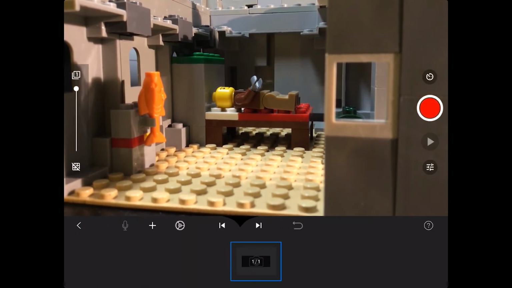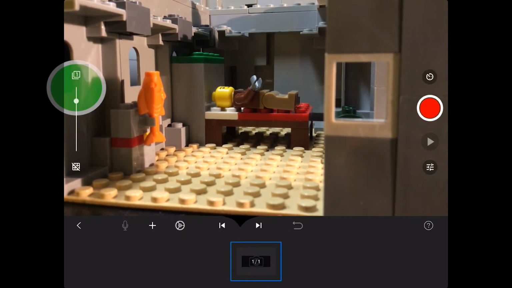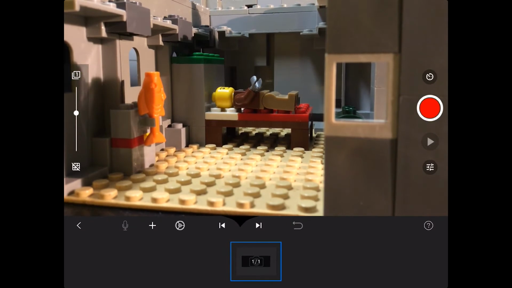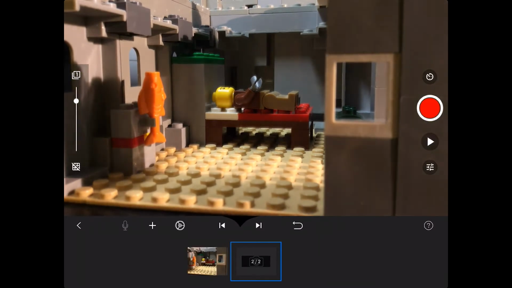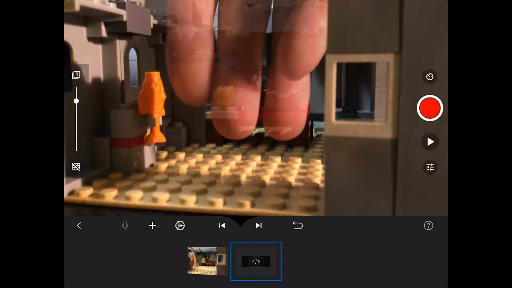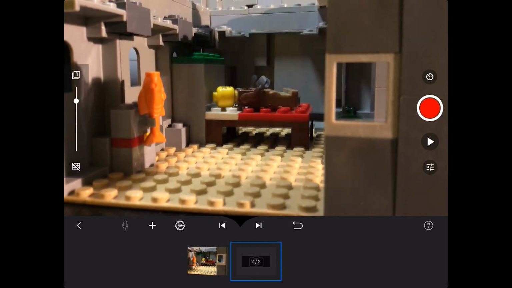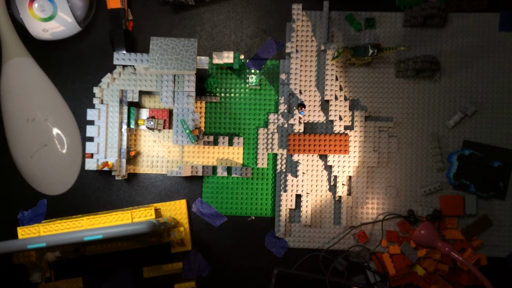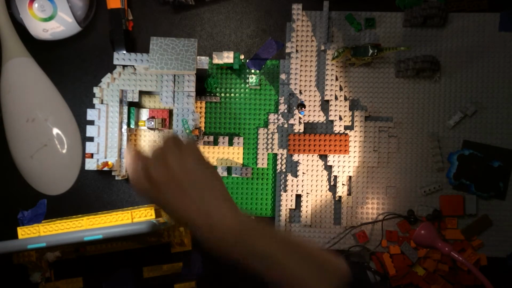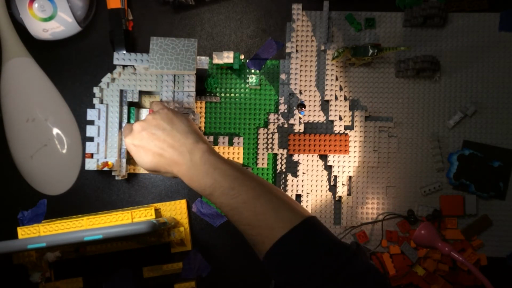Then tap Done. On the left of the screen, you'll see a line with a dot in it. This is the onion skin feature and it allows you to see the previous frame. This helps tremendously in your animation process, and feel free to adjust the opacity that works best for you. I like to keep mine around 75%. Now, let's start animating our character.